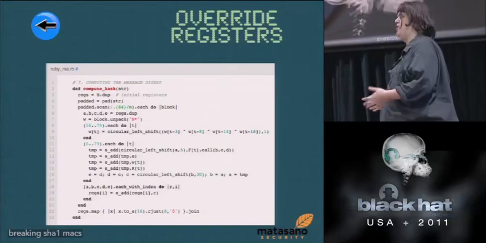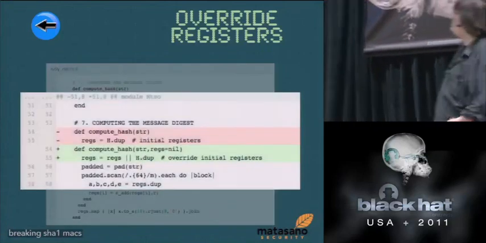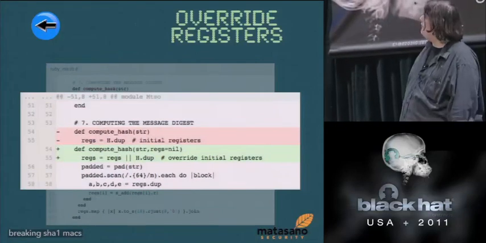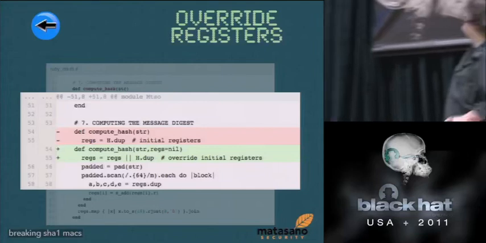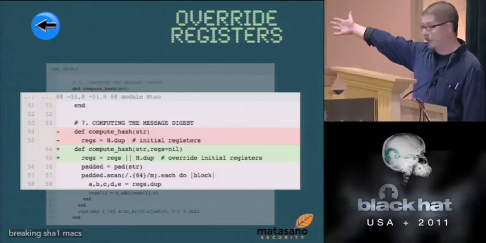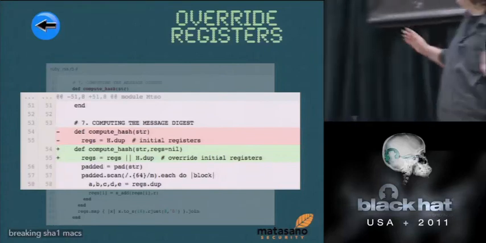Mike, what I want you to do is allow us to override the value of those. Okay, done. So that was easy. Mike, I think what you did there was you added an argument. So all I did was add an argument to the function that allowed us to override setting the registers from the original hash register value. That's all I did. Straightforward. Remember, we did that. Next slide.